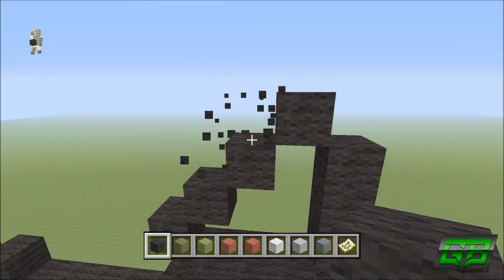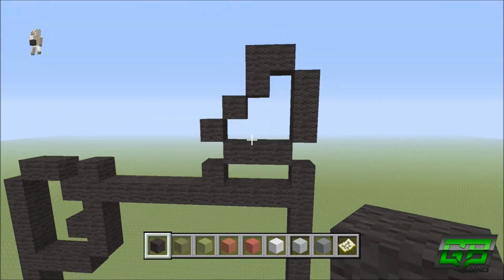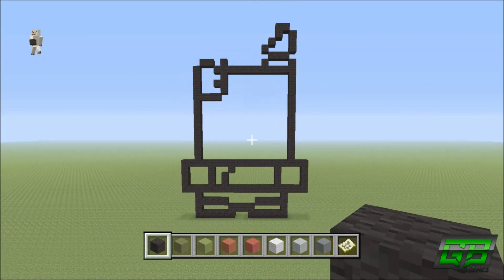Alternatively, what you can do is punch that block out and it's a bit simpler, but I personally like that block, as you'll see when we add the light grey wool later on in the video. But yeah, that's what it should look like so far. Hopefully you guys are up to pace.